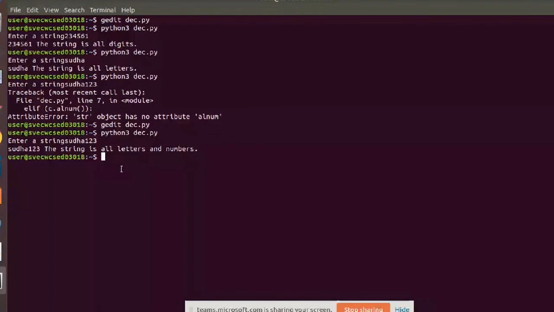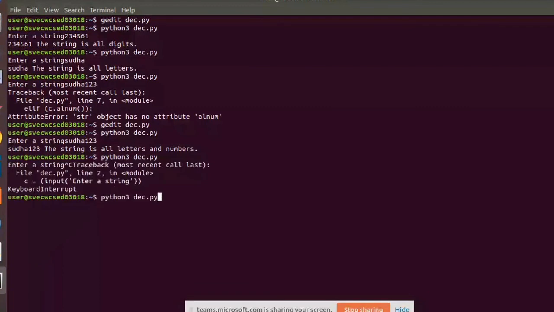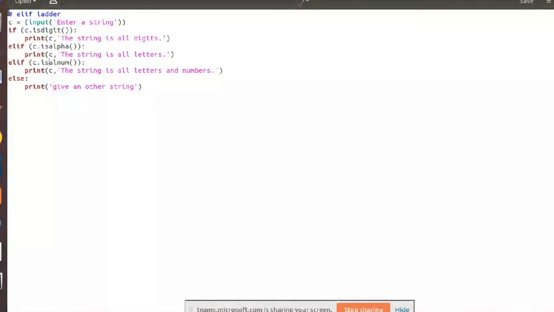That's the reason why this concept is called decision making. So we'll see another example from the third experiment, which is nested if, wherein I'll be finding out the largest among the three numbers. Let us start working on it. I'll take the same program and I'll write the code.